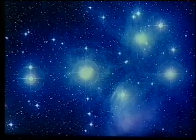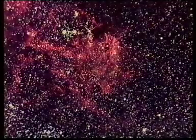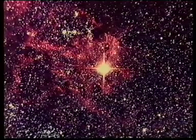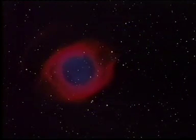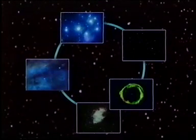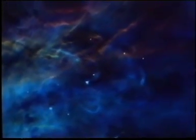Star clusters recently formed from interstellar matter. Stars in their middle years. Stars at the end of their lives. Whilst spectacular supernova explosions blaze forth the death of some massive stars, most stars end their lives less violently, shedding shells of material called planetary nebulas, giant smoke rings in the sky. The material from the stars replenishes the interstellar medium and helps to form the great clouds of gas and dust where the new generation of stars is born.